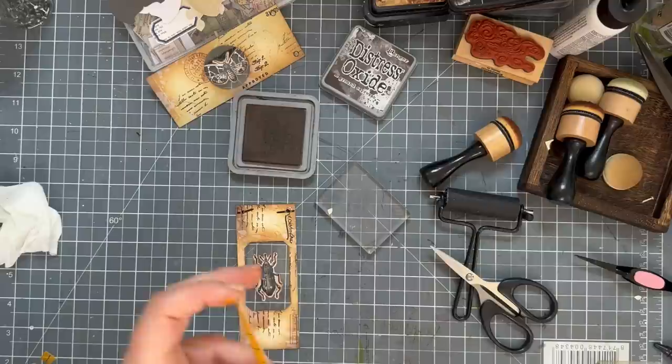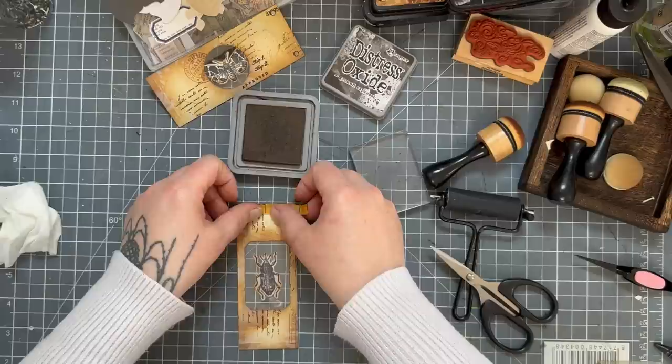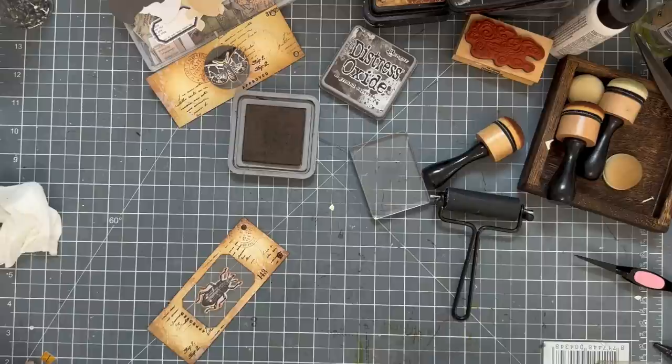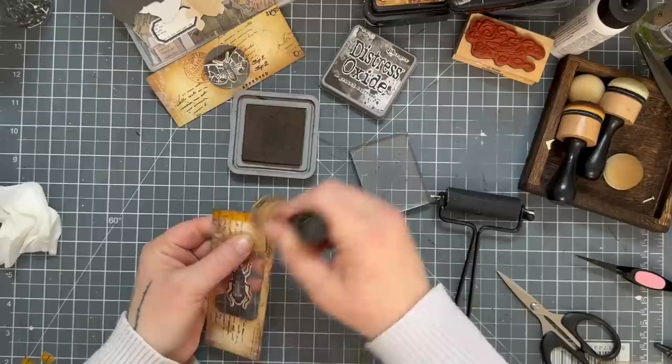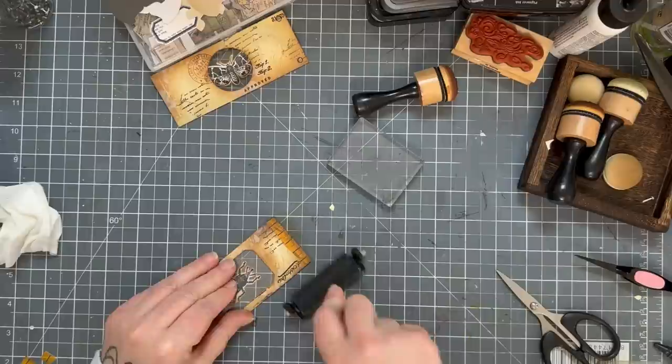Oh, put that on your table, Toni, so you can use it later. And then over the edge. Perfect, perfect, perfect. Again, a little bit more ground espresso just to grunge it up a bit. And that's better because it was lifting a little bit. And da-da! Now we're ready for some ephemera.